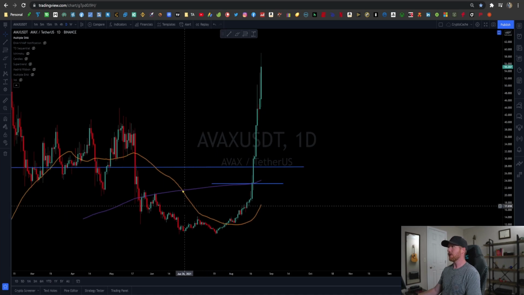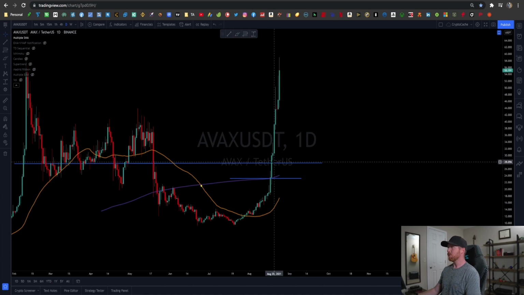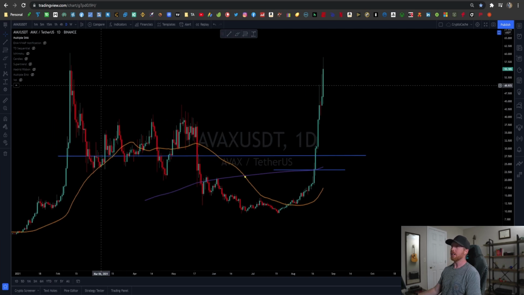First of all, one-day chart. Now I covered this about a week ago, I believe, and it was only down here. It was one of its first momentous pushes up to about $28, testing the resistance at about 28. Obviously, it's done some things here. Wow, it's really taken off, all things considered.